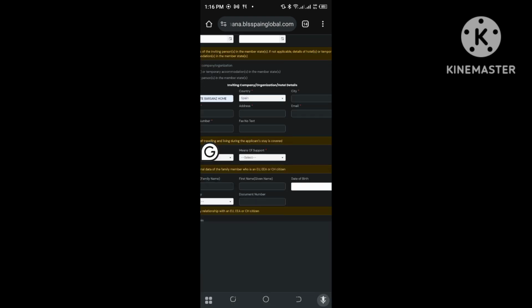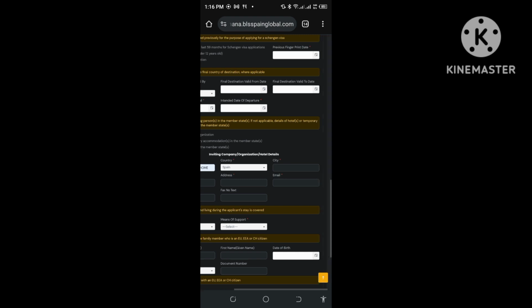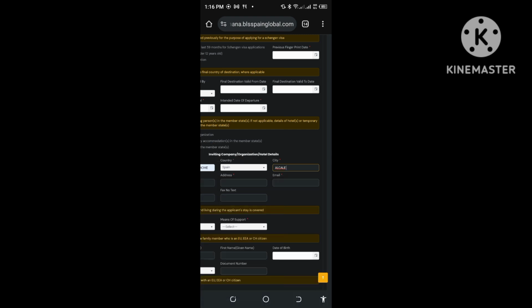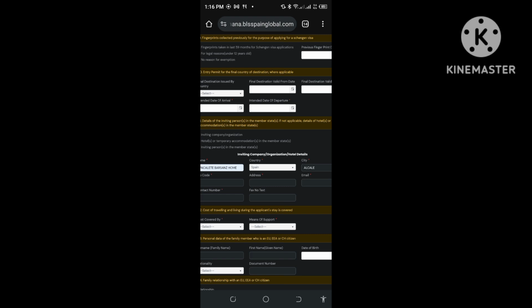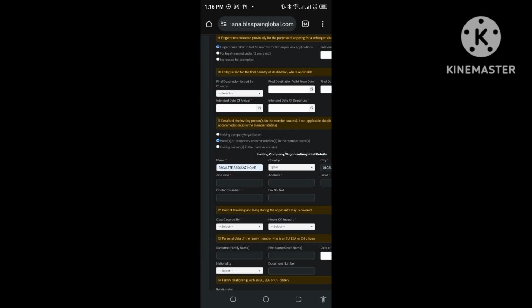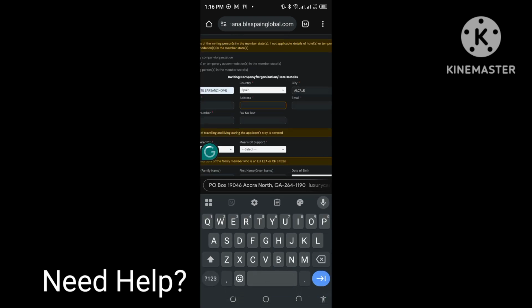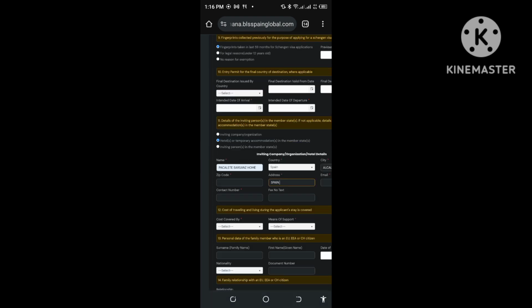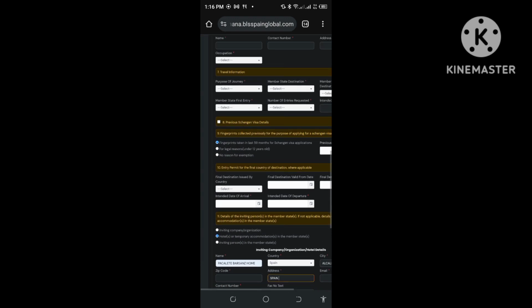And this is a very quick one. You have to make sure that this portal works mostly with your email address. So make sure that your email is very active. Forget it otherwise, you are going to suffer, because this portal, they don't normally open it anyhow. It's on some schedule. So on the schedule that they have been opening the portal, before you have to do all your preparation. It's just like you are going to prepare jollof rice. So all your ingredients have to be ready. The ingredients like your name, your contact address, the person inviting you, their details, contact address, then their locations, and all those stuff.